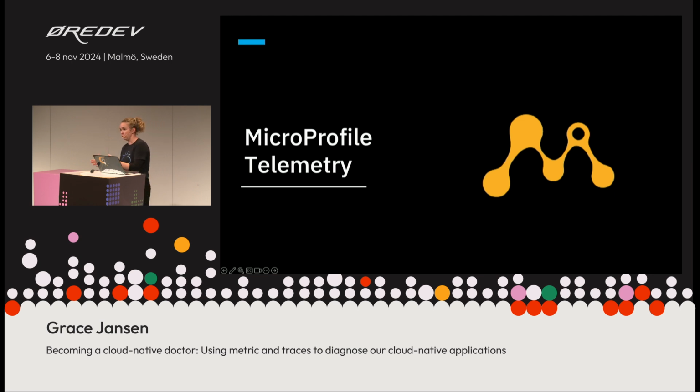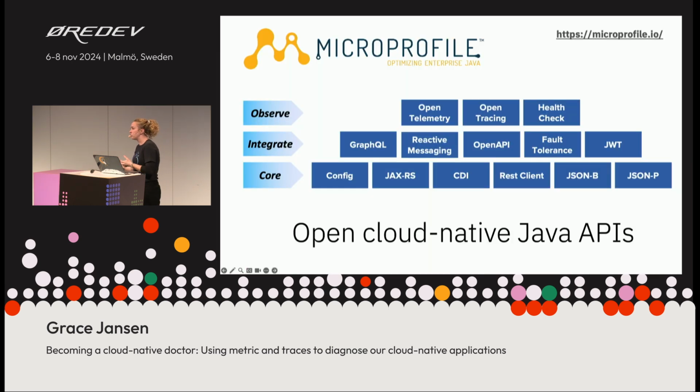For those who haven't heard of it, MicroProfile is a community-driven specification that offers a lot of key cloud-native Java APIs that build on top of Java EE. So we had Java EE, that got open sourced and became Jakarta EE. And the Jakarta EE community worked really closely with the MicroProfile community to help develop APIs that are needed and useful for Java developers who are trying to build microservice-based and cloud-native applications.